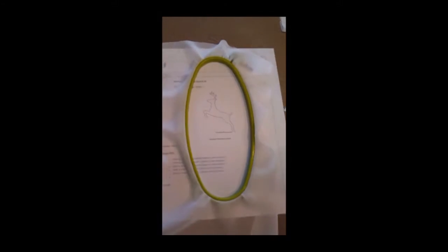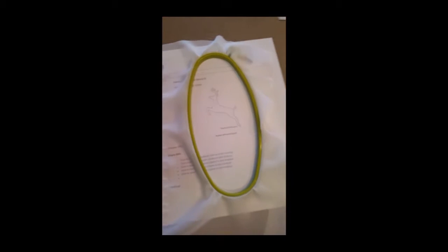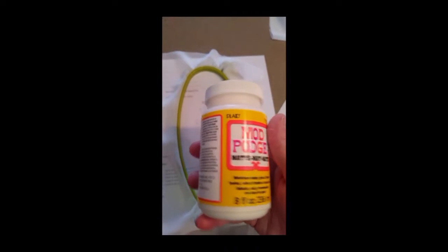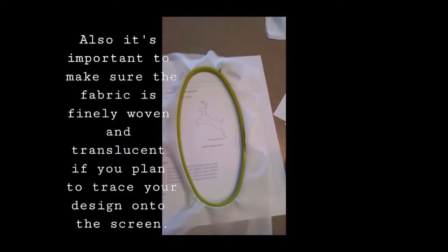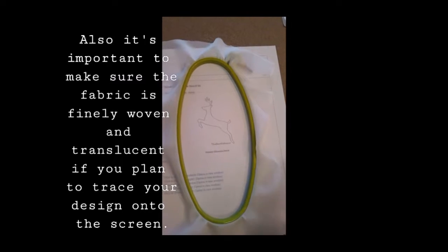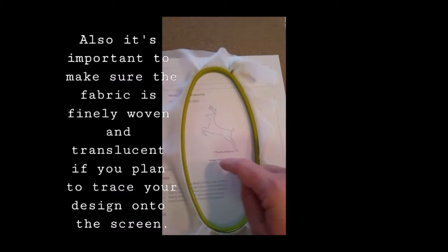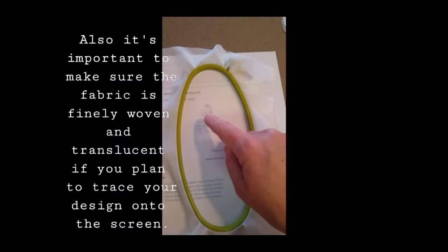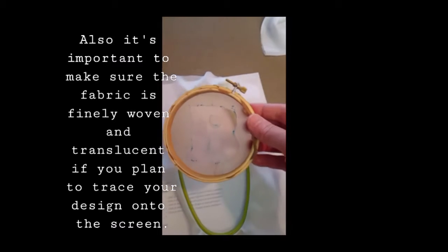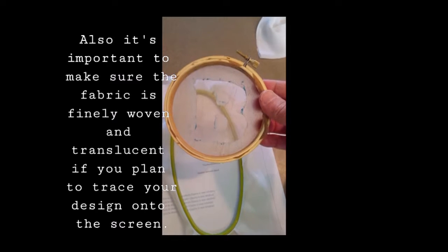If you don't want to spend a lot of money on drawing your design out with a photosensitizing fluid and using a photo emulsion, you can use something simple, like a Mod Podge. This is one I've got here. And you can draw that onto the hoop, drawing around the design that you see here and leaving the area that's the actual design itself uncovered with Mod Podge. Here's a letter B that I've done before that my daughter's used for a little screen print.